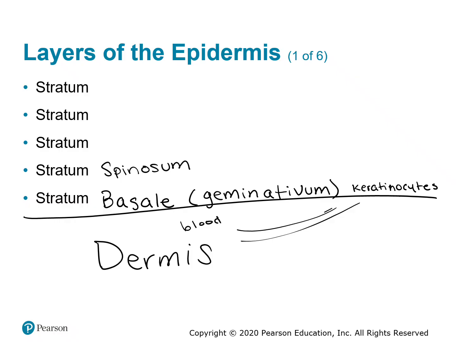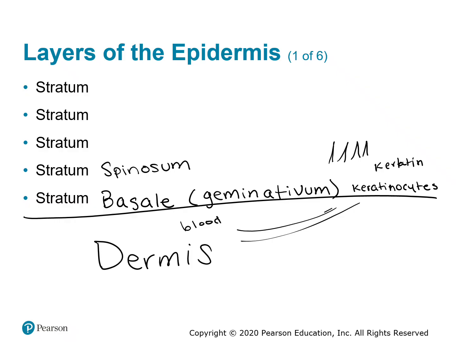Stratum spinosum is named because the keratinocytes make what look kind of like spines when we take these cells out and put them on a plate. It just kind of looks spiny, so they literally called it the spiny layer. Biologists are not creative. When in doubt, assume that biologists are not creative. They are going to name things based on what is simple. So in stratum spinosum, you still have your keratinocytes, and they are still alive, kind of. Most of them are still alive. Probably a couple of the weak ones are dying off now, but the majority are still alive.